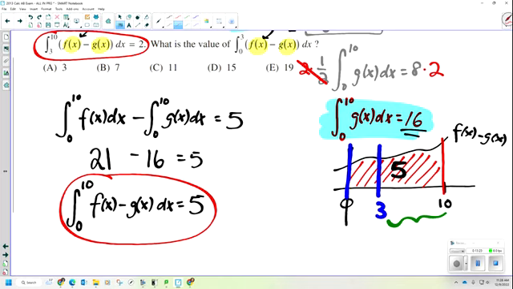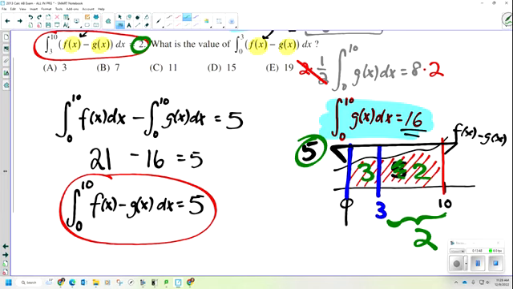If this whole entire thing is 5, and we subtract out from 3 to 10, which they tell us is 2, well, that leaves us with 3 here, because 3 and 2 give us our total of 5. So the answer, if we want to know from 0 to 3, is 3. That's really just kind of using your brains. You really don't have to do too much math there, but you just got to follow that logic as we go.